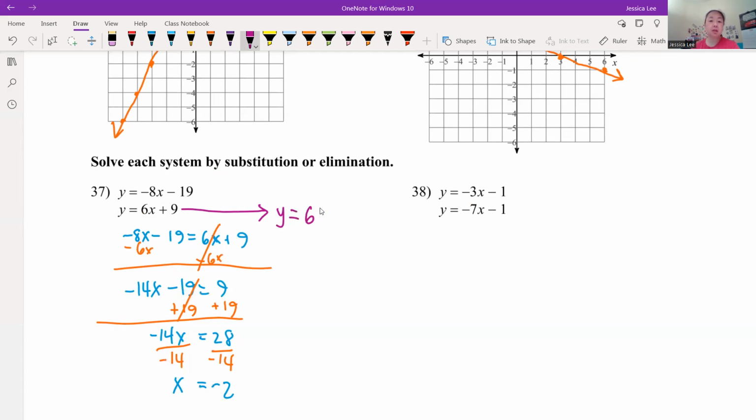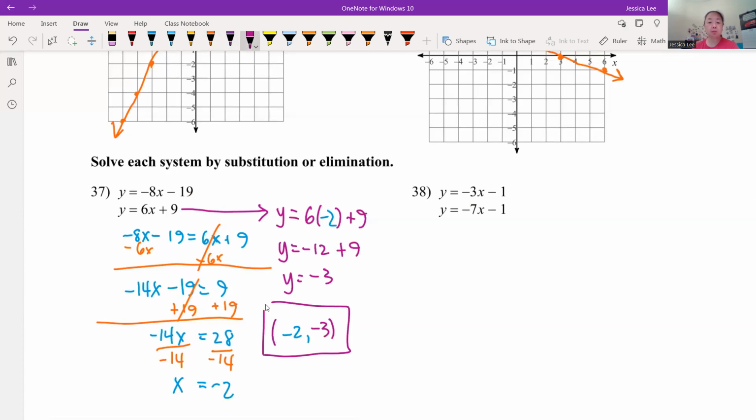So instead of x, what are we going to put in? We know what x is. X is -2. And then we're going to continue plus 9. So notice, exactly the same. When we got to x, we replaced it with -2 because we know that x is equal to -2. We want to know what y is if x is equal to -2. So y is equal to 6 times -2, which is -12, plus 9, which is -3. So our solution is -2, comma, -3.